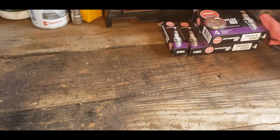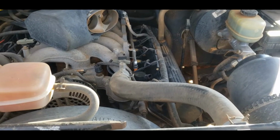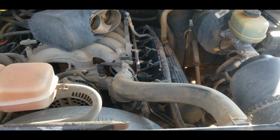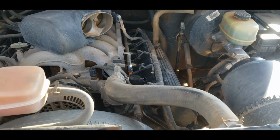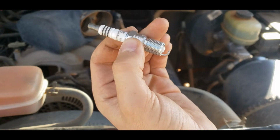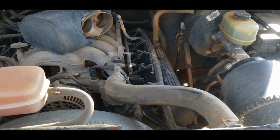So I'm going to go ahead and get a plug gapped, get everything ready, and then I'll set you guys up. All right, we're all ready to go. Got all my tools and stuff out that I'm going to need. The first step, after I go and grab the spark plug and the ignition coil that I didn't bring out. All right, we got our spark plug all gapped. It's about 53.5 thousandths. So we'll just set that down right there.